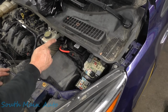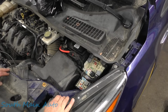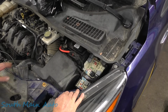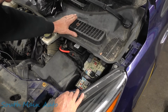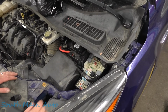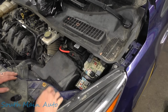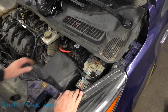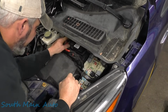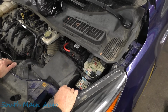He did tell me, however, if you have that shoved in there, it doesn't make the car drivable per se. I guess it throws a bunch of codes and things like that. So I say we leave the rigging out. We'll hook the battery up, we'll throw a maintainer on it, and then we'll just take our diag as we normally would, just bearing that in mind if that can help us shortcut the process along the way. So I'm gonna hook up the battery. I'm gonna grab a battery maintainer and throw it on, because we're gonna have the key on for a while. We'll get a scan tool on it.